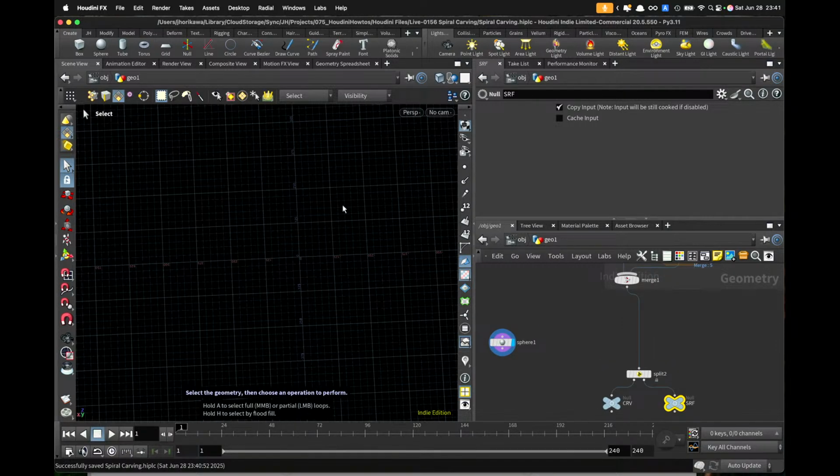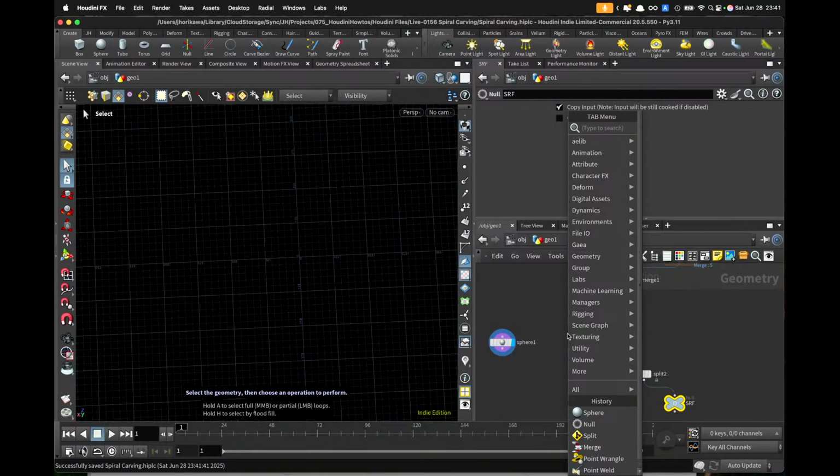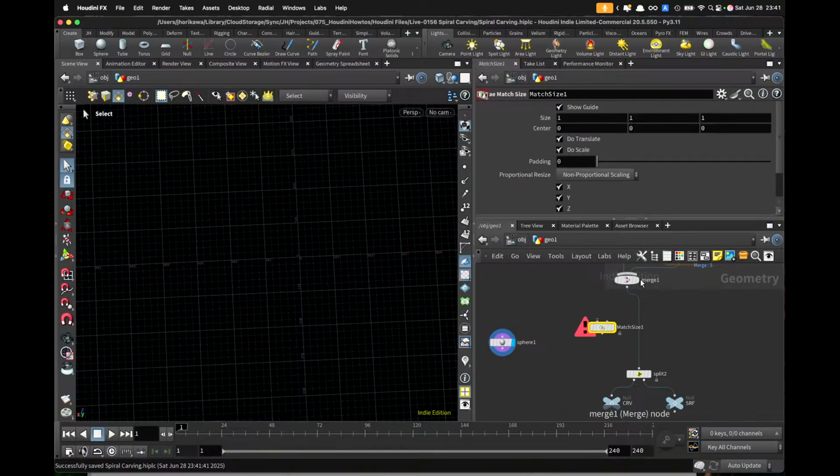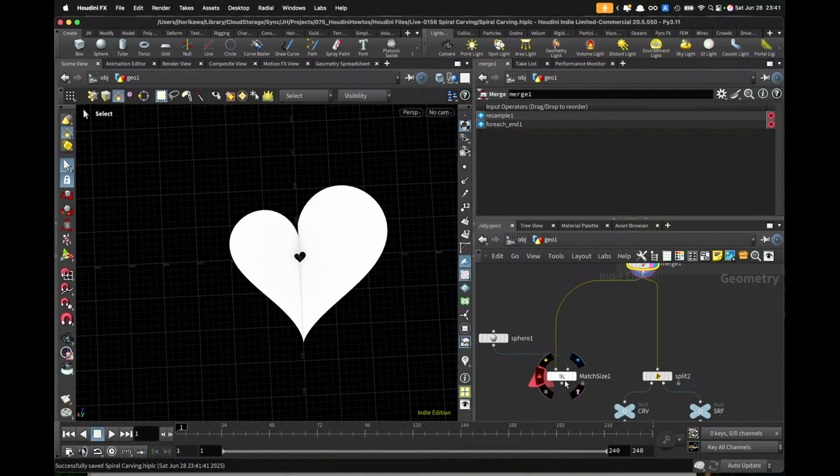Currently it's pretty big in terms of the unit. I'll try to scale this output geometry, the heart shape, by using match size to match with the spherical geometry size.